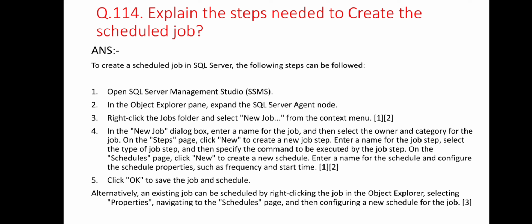Enter a name for the job step, select the type of job step, then specify the command to be executed by the job step. On the schedules page, click New to create a new schedule. Enter a name for the schedule and configure the schedule's properties such as frequency and start time. Click OK to save the job and schedule.